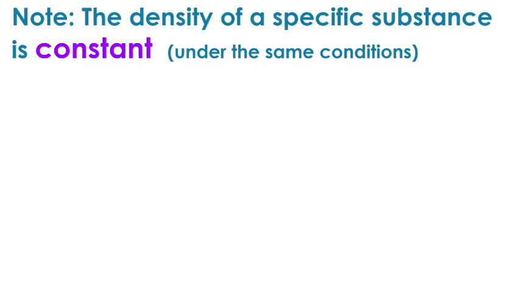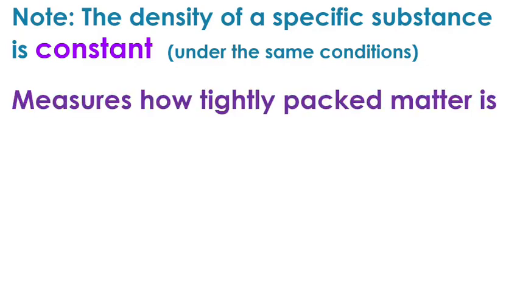For a specific substance, density is constant as long as it's under the same conditions. We already talked about how if it's a solid, liquid, or gas, the density is going to change. So liquid water has a different density than steam or ice. But if I have some substance like gold, as long as it's under the same conditions, temperature, pressure, stuff you don't really need to worry about, gold is always going to have the same density, no matter how big or how small of a piece of gold you have. It's one of the ways we can identify different substances, by that unique identifiable density.